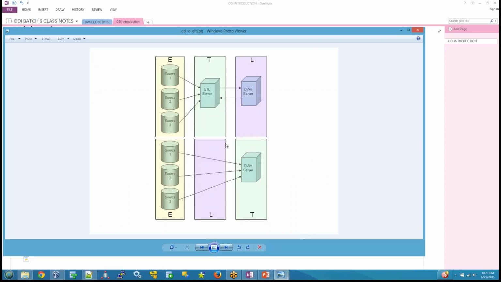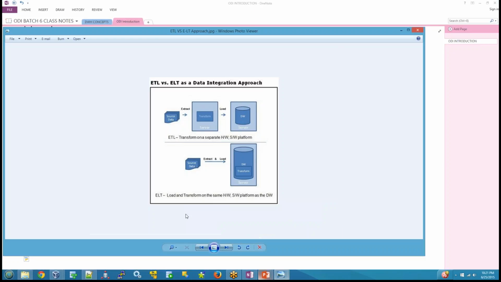Here there is no separate load step; we are directly loading into the warehouse. If you see this diagram, it is more clear. We extract data from sources, first step, then transformations on the server, and finally the data warehousing server. Here extraction and load go into the server, and we do the transformation in the same server.